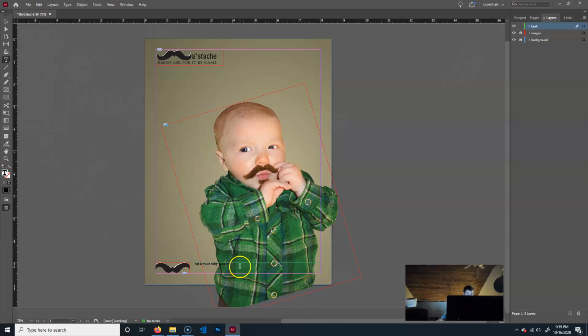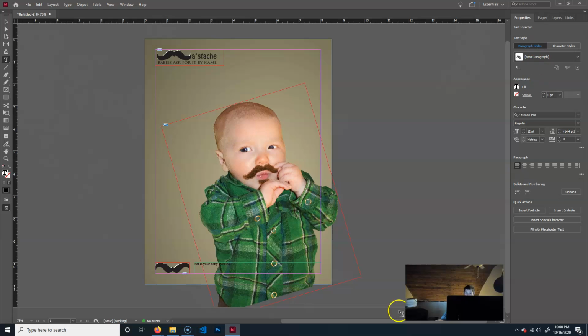Okay. So what is your baby wearing? That's what we're going to write. Okay. So I'm just going to go ahead and go to Properties. Well, we have this in here, and we can look to see what we have, right? So you're going to notice that there's two sections here. There's paragraph styles and then character styles, okay?